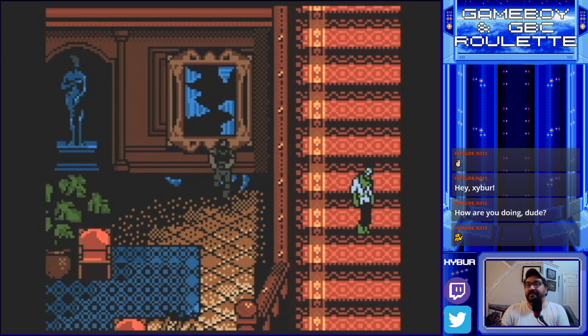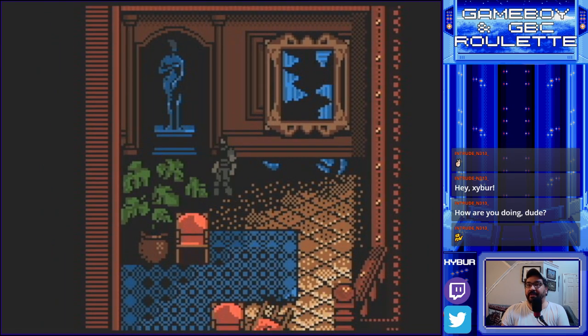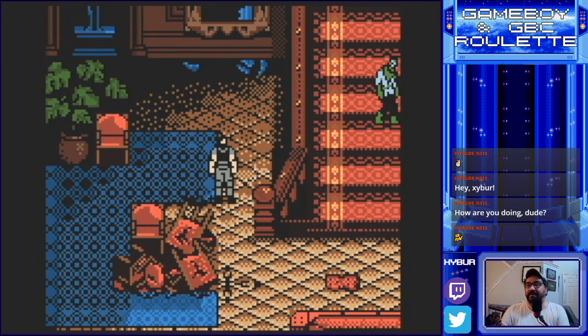And yeah, you get alerted when you're somewhat nearby an item or a weapon or something.